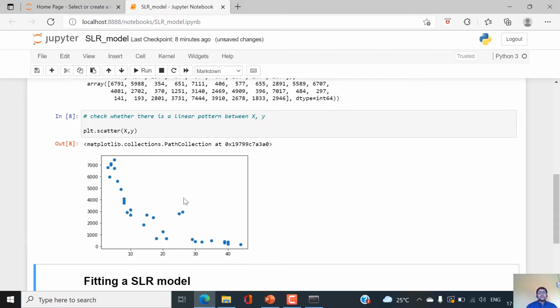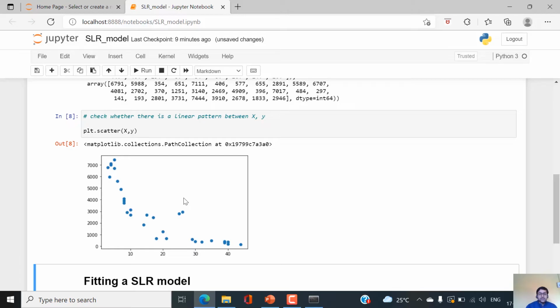Here one observation you might have: this is not entirely a linear pattern per se. It's showing a linear pattern also, but you might also argue this is actually a quadratic pattern. So yes, in practice you won't have well-behaved data which exactly follows a linear pattern. If you're not satisfied with that linear pattern, you can transform the data so that it looks linear. I won't go deep into that, but I'll give you a short overview of this transformation later in the second part of this tutorial.